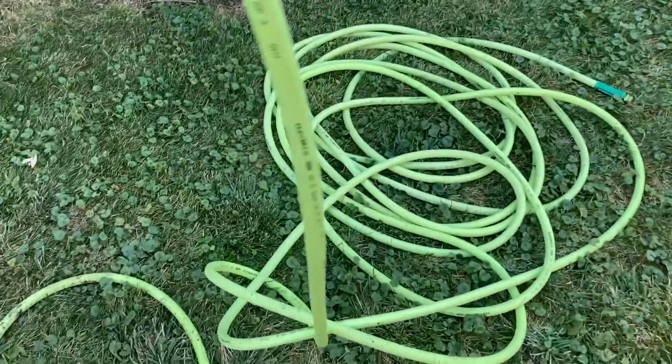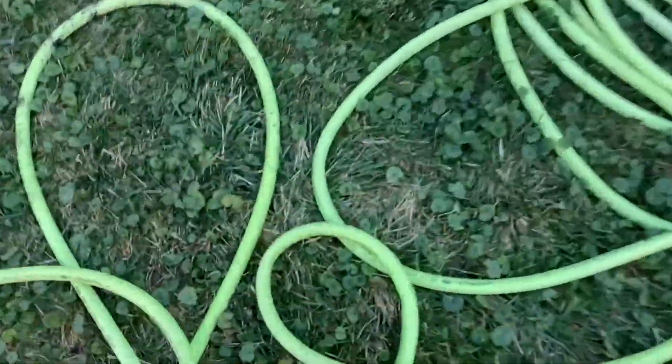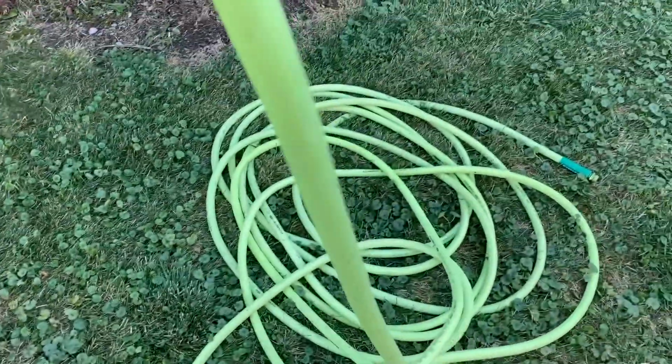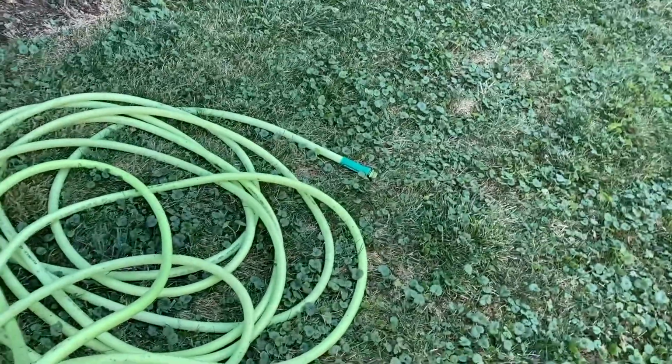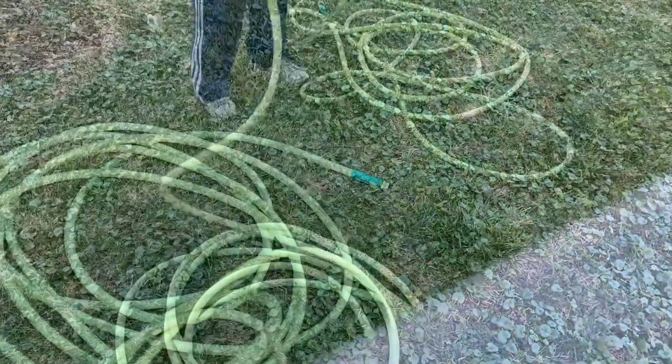Yeah, your shoulder muscles are going to start to burn, but think of it as some good old-fashioned outdoor exercise, right? So we'll get all that, and I'm going about 10 feet at a time here, maybe even a little less. And you'll see a lot of water start to push out the opposite end. So let me speed that up for you. You get the idea. Here we are at the end of the hose.